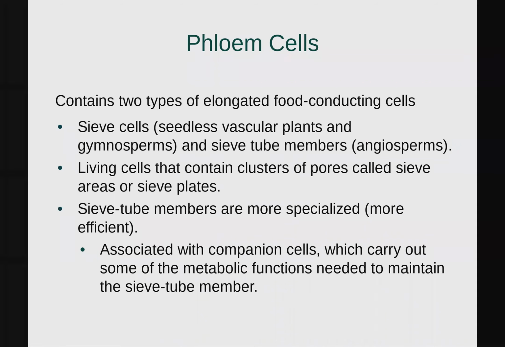Now these are living cells, unlike our xylem, and they do contain clusters of pores, which we call sieve areas or sieve plates. So it's similar to what we just saw. And then we also have what we call sieve tube members, which are more specialized, which are associated with what we call companion cells, which physically carry out many metabolic functions needed to maintain the sieve tube member.